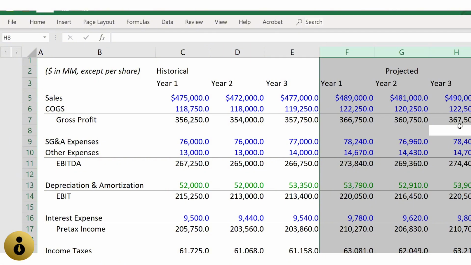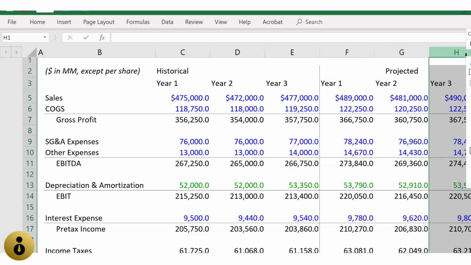Now, this isn't the end of the world, because you could go up here and use your mouse to select the column and delete it like this, but that's not as efficient, and more importantly, it's going to really irritate anyone else working in your model if they have to do that because you merged and centered instead of a better alternative. The better way to accomplish this rather than merge and center is called center across selection.